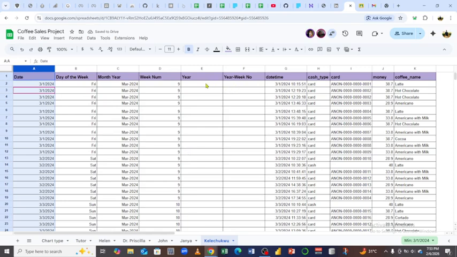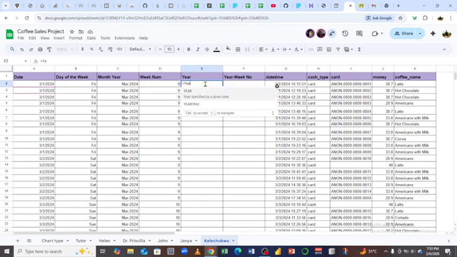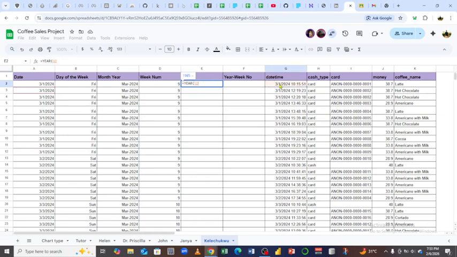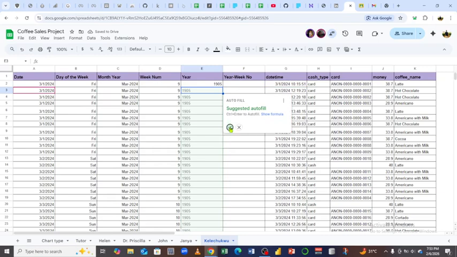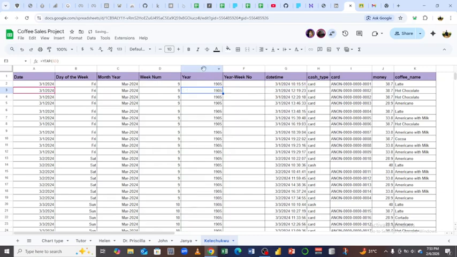Okay, let me see. So for year now, I'll come here. Mr. Kelechukwu, this is your chart now. So I want to troubleshoot to know why am I seeing 19? What data type is this?